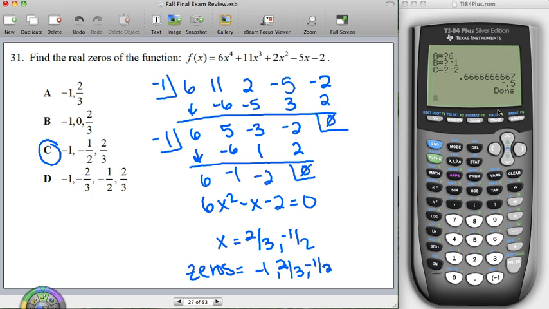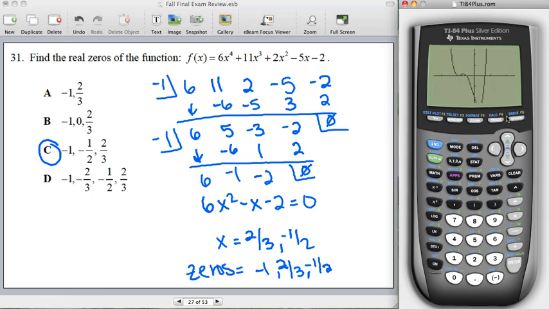Now, if you forget all of this, we can go back to the graph, okay? Now, you can see we have the negative 1 right here. We need to find this 0 and this 0, and I'm going to do that graphically. So I'm going to hit second, trace, and I want to calculate 0. So I'm going to go ahead and go to number 2. I'm going to move this over until I'm above the 0, hit enter. Below the 0, hit enter, enter again.